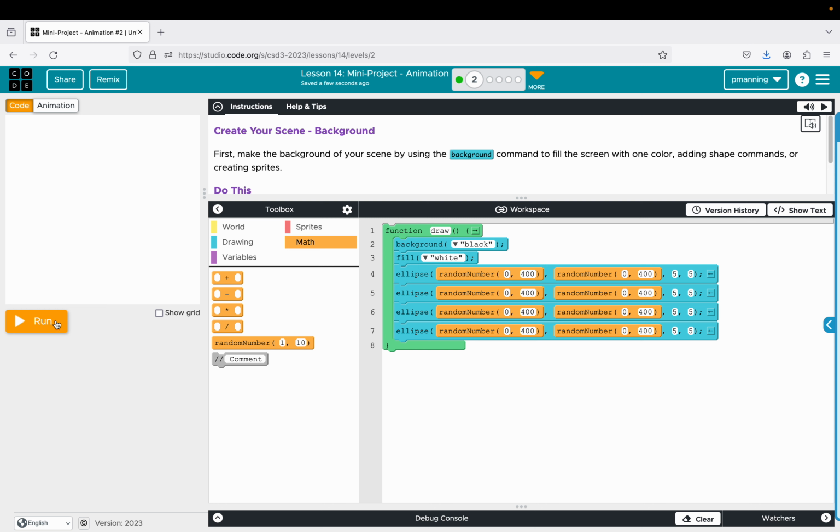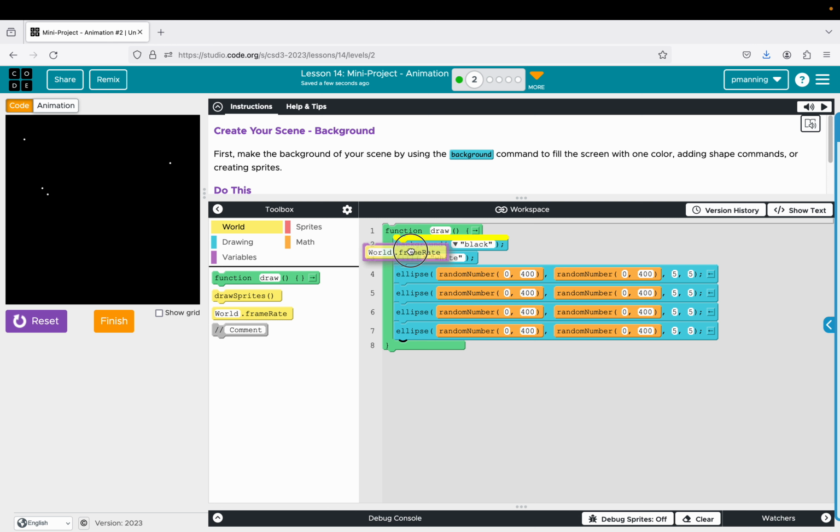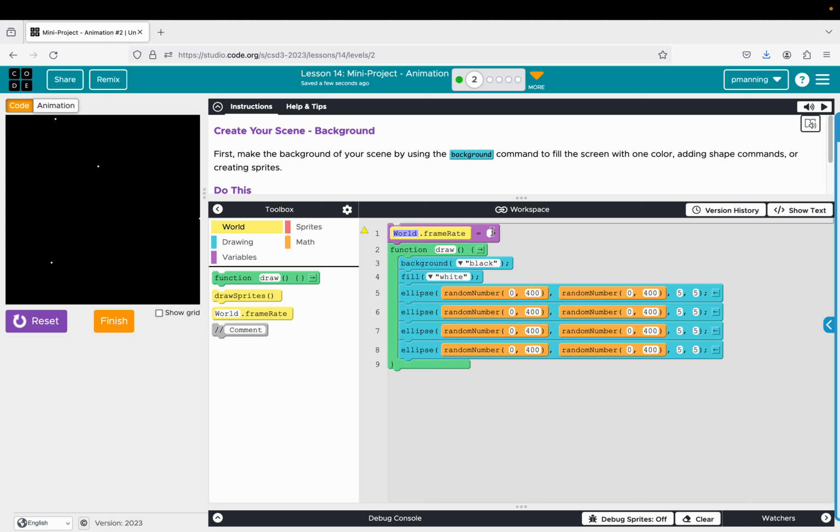When I run this right now, that gives me my space background. I'm actually going to slow my frame rate down a little bit. Let me make that about a 5. Okay. Now I already met the requirement for having shapes.